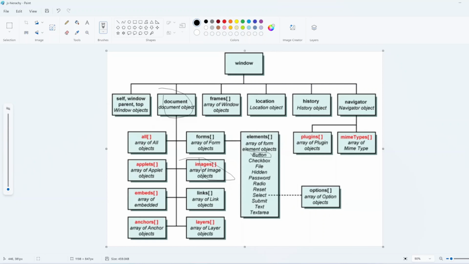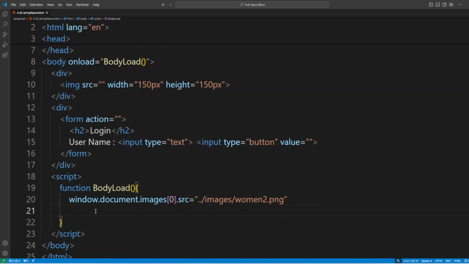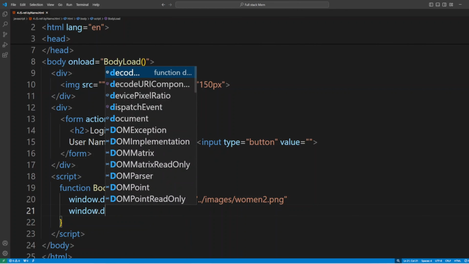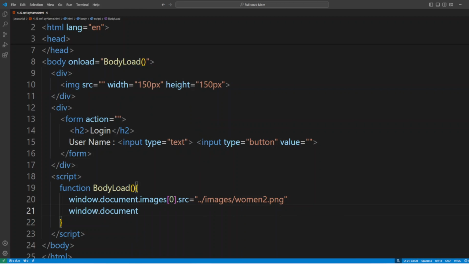We can access all the form's elements by using their index. So we write window dot document, then forms, and what is the index of the form? We have only one form, so its index is 0.